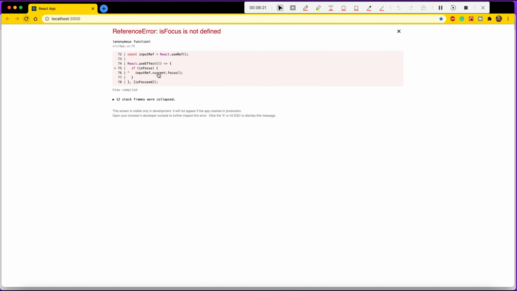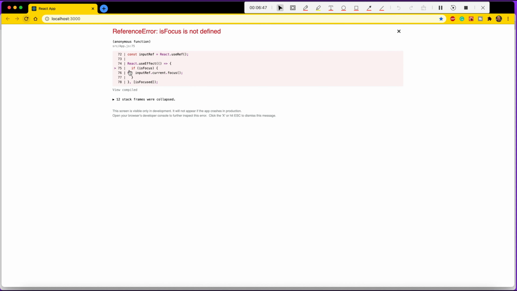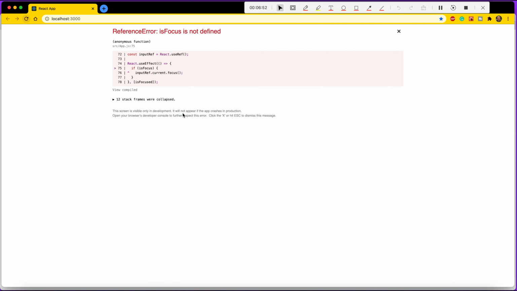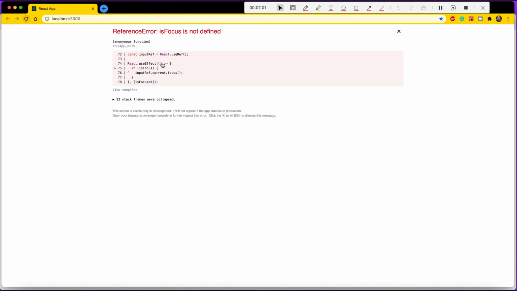Okay, lots of mistakes here. No surprise. I told you guys this is going to be a section that I personally struggle with. So again, there's another place where I use isFocus, and you guys probably already see it. I don't see it yet. And where is it? isFocused. What line is it? Line 75. I already changed it to the new one, and it's saved. Look. The file is saved, and yet it complains. You know what that is?